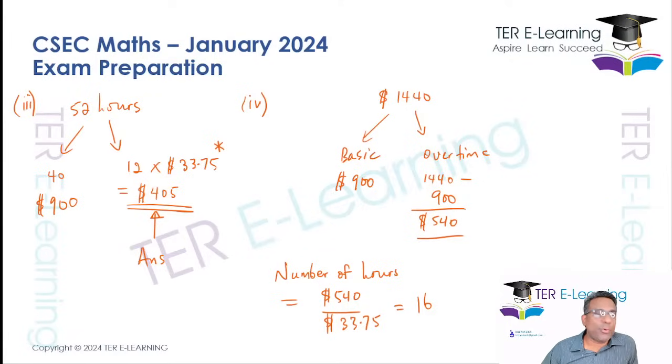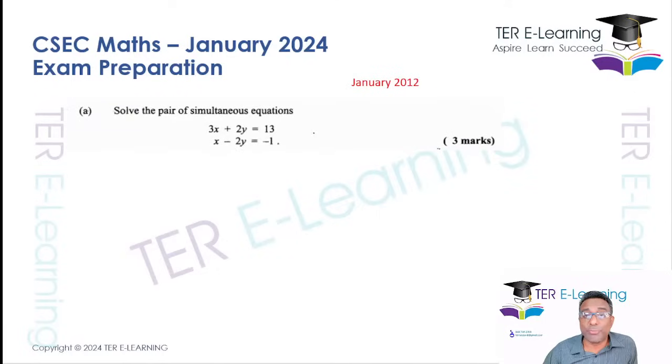Right? So your question 1 in your exam paper is typically based on decimals, fractions, right? Things like ratio and those things, right? And then we will get something based on consumer arithmetic in that first question, right? We have a next question here. Question 2 in your exam paper is going to be based on algebra, right? It's always going to be based on algebra.